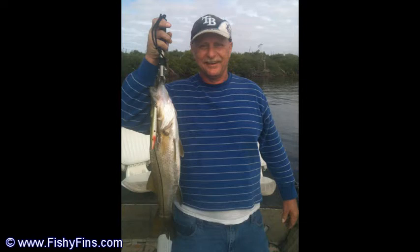The lure he's talking about, that fat shad, is really cool looking, with really nice big clear eyes, and he's got a nice picture of it in the mouth of a nice-sized redfish. The other one he was using, the needlefish, the long one, was definitely in the mouth of a couple of big snook. So we'll have those pictures up for you during the show so you can check them out. While you're listening, if you click on the photo image that goes with this show, you can see the pictures we've included with it. That's pretty cool too.